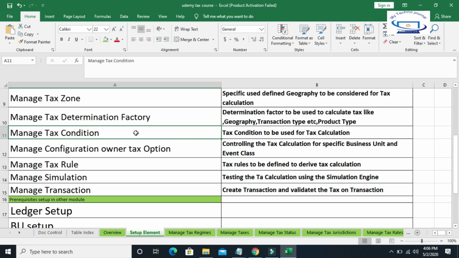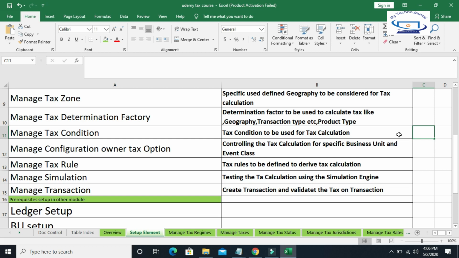Manage tax condition. In tax condition, you have to use the determination factors and give the condition values for a tax rule. For example, if our determination factor is ship-to and bill-to customer country, you have to give the value in the condition. In determination, you have the ship-to bill-to country equal to a country.